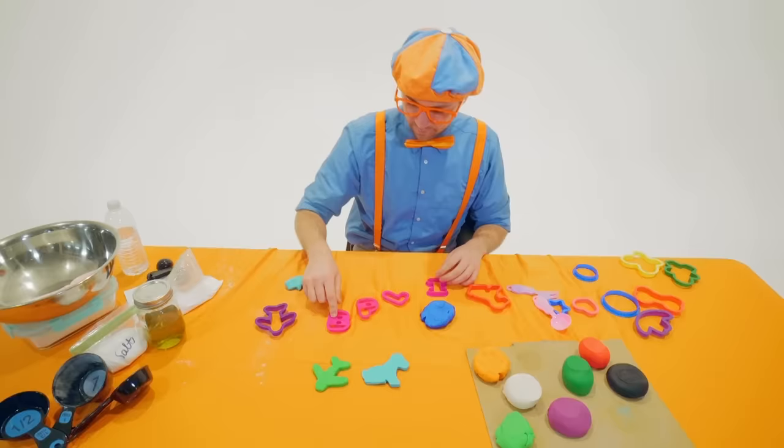All right, let's do one last leaf. Hey, I know. We haven't used the color yellow yet. Let's use the color yellow. So let's find a yellow leaf. Whoa, look at this. That's a bright yellow leaf. Okay, put this leaf right in the middle. There we go. And here we go.